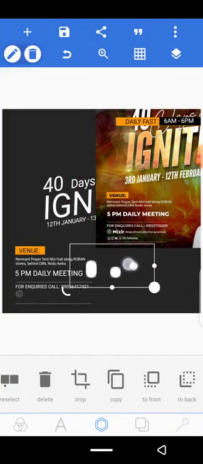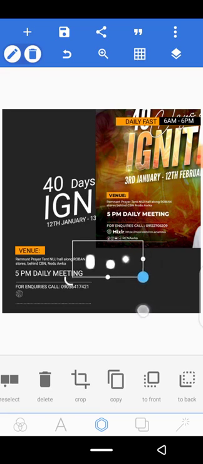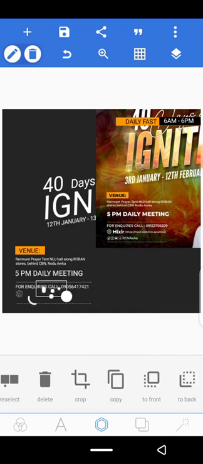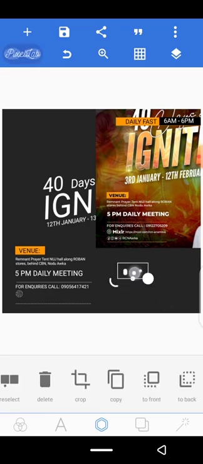so it's something I've noticed in Pixellab. Once you duplicate an image or a shape, it kind of reduces the quality and sometimes makes it very blurry. All right, but it will be a stress going to look for it again, to find it on my device. So we make use of it like this, but the way it is like this is the way it's going to be here. But when you save it, it's not going to be like this. It will give you exactly what you have here, mix LR. All right, so once you save it to your phone, the proper image, the proper text is going to come out, but for the sake of here, it's going to be blurry.